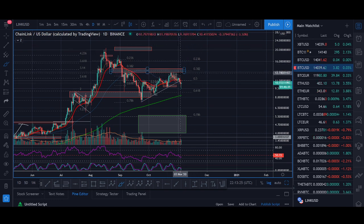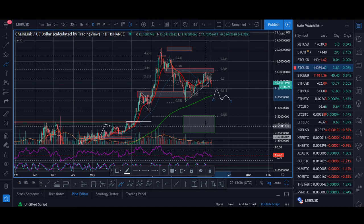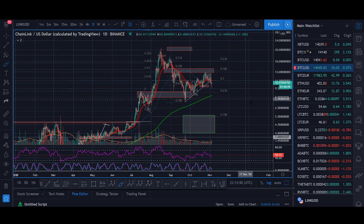If Chainlink gets back above that $13 level, I'll be looking for a trade towards $18-$20. If it comes back, it will just be a quick time frame trade for a bounce. But if Chainlink breaks below $7-$8 guys, I think Chainlink could be heading towards that lower price. That's the level I shared when Chainlink was around $16-$20. If people asked where I'd buy, I would look to blindly buy $5 to $3. If we come into this level, I would look to get into Chainlink around that level. That's the quick update on Chainlink USD.